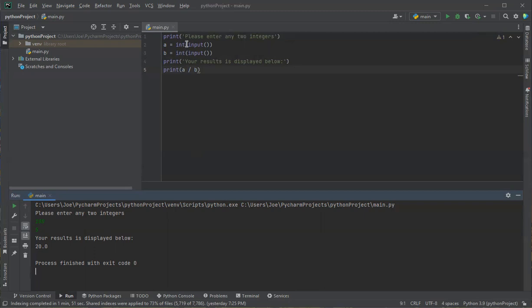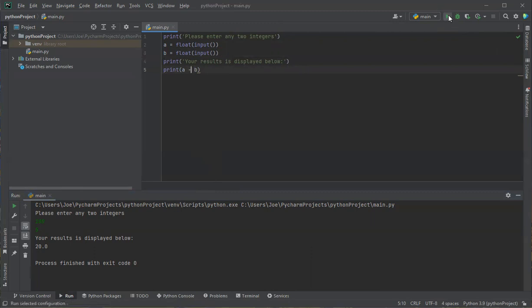Now, one more thing, we can also use a float instead of integer. So we are using a float. Now, in a float, let's use the operating sign minus. So in a float, meaning our program can take decimal numbers.